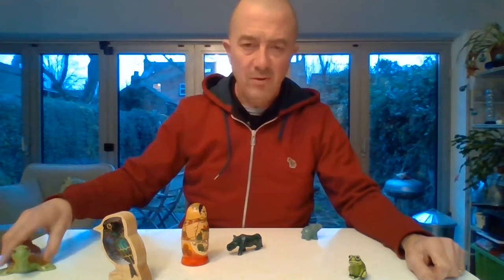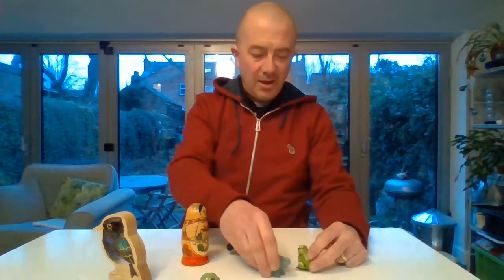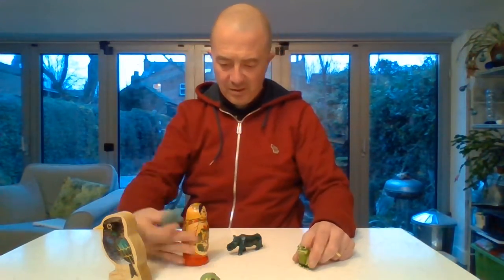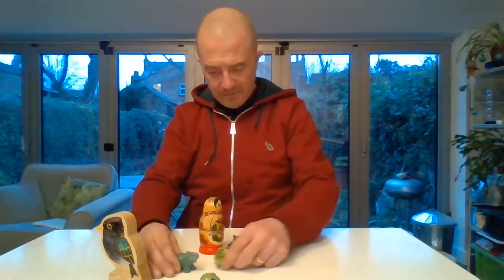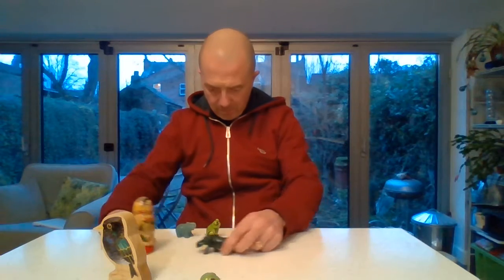And no matter how we put them, we can put them in a line. I said earlier on we weren't going to arrange them by height order, but if we were to do so, I've just found out that the elephant is smallest of all. I can put them like this. 1, 2.